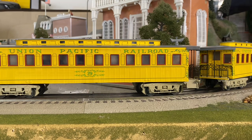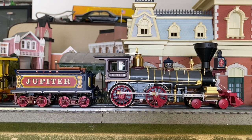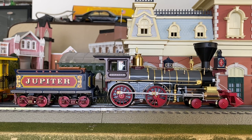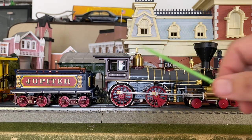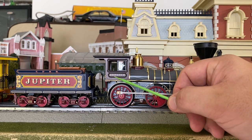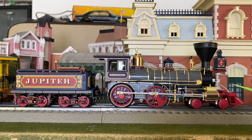We are now going to go on to the Jupiter. Alrighty, here it is, the Central Pacific Jupiter, and my personal favorite locomotive because I am a sucker for the balloon and diamond stack style locomotives. Same thing as the 119, it is a die cast metal and brass build with many turned brass accents and details. You have that beautiful printing on the cab that actually emulates the wood grain, as well as a nice clean and crisp Jupiter name across the bottom of the cab. The headlight has this wonderful scroll work and artwork on it. Just looks great. An LED headlight, so it does light up when the locomotive is running.